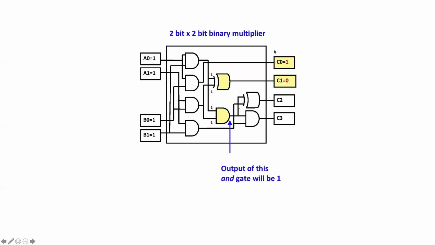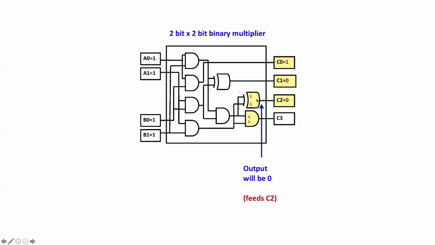Continuing, we already said the output of this AND gate is going to be 1, and the output of this AND gate is going to be 1. If we trace this back, this input is the output of this, and we just said it was 1, and this one input also is a copy of the output of this. I'm trying to quickly say, where did this 1 come from? It's the output of this, and we already said that was 1. So again, all of the inputs of these 2 gates are 1. So for this gate, since it's an AND gate, its output is going to be a 1.